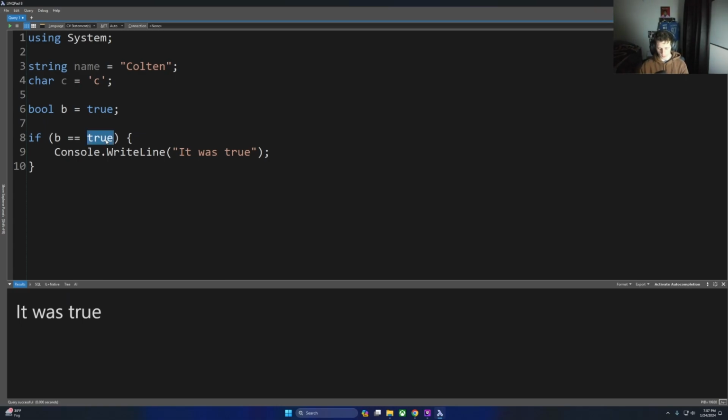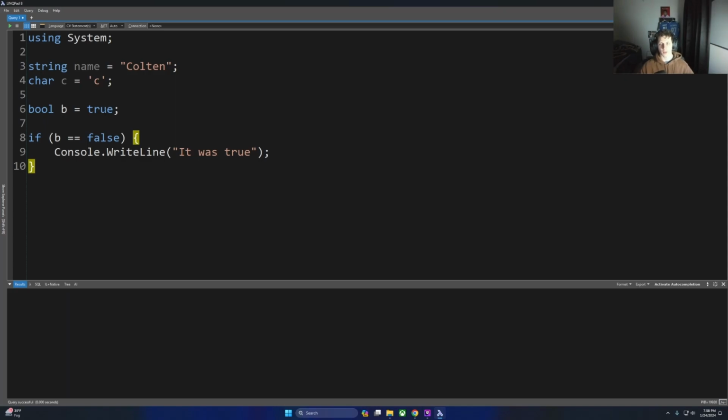So if b is false, which given what we already have, since b is true, b is not false here, so this will not run. Let's go ahead and run the program, and there we go, we get no output. Booleans are just a single bit in memory, either a 0 or a 1, true or false, and we can also have expressions assigned to the value.